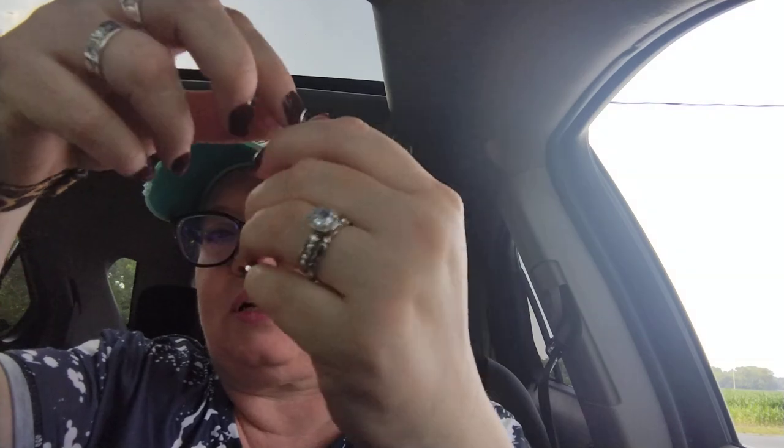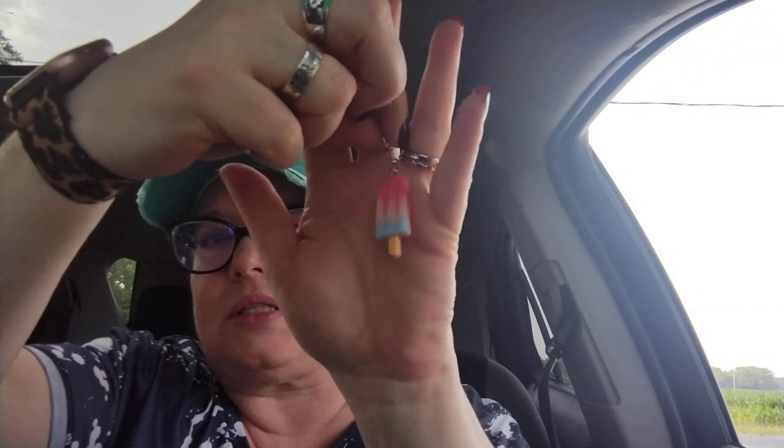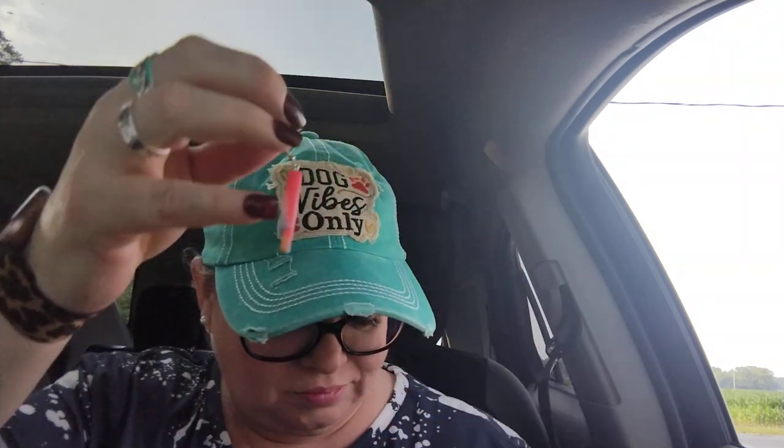This next pair of earrings — I had originally chosen pink in my cart but then these reminded me of the red, white, and blue bomb pops. So these are popsicle earrings in red, white, and blue — perfect to wear on the Fourth of July. They were 71 cents. I did cancel my dermatologist appointment today when I woke up — my back was hurting so bad I could hardly get out of bed. I'll be rescheduling.